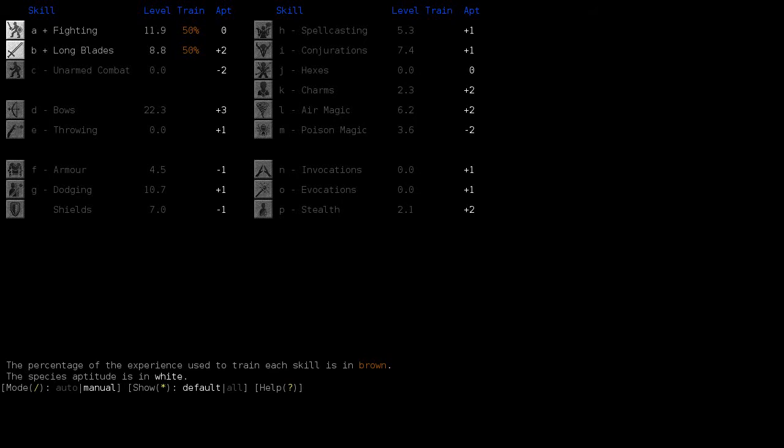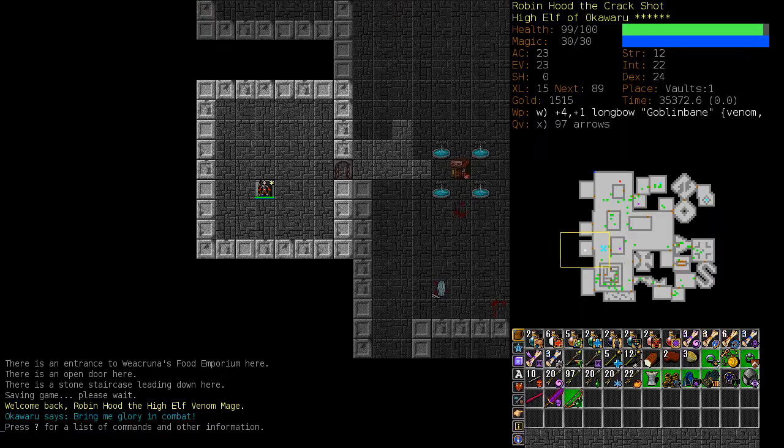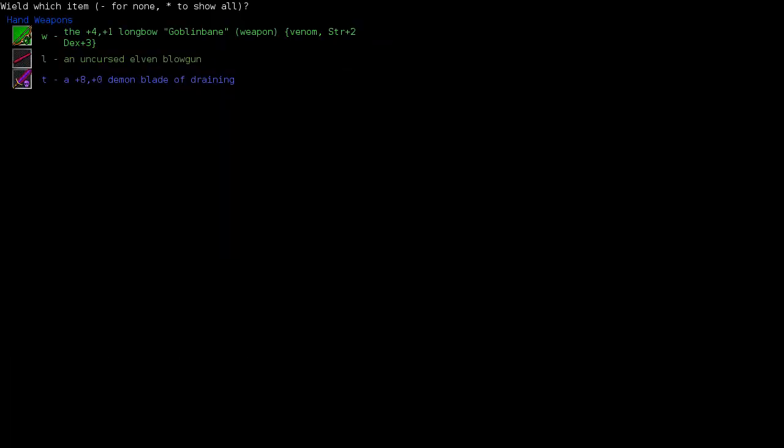I was learning melee combat and long blades because I already had incredibly advanced bow skill. And I was using an incredibly advanced bow, I'm sure. That's a fairly good split. Let's see what I'm wielding here. Hado Demon Blade of Draining. Damn, just damn. Okay, so that's, I mean, it's a good weapon and all, but it's nothing compared to Goblin's Bane.